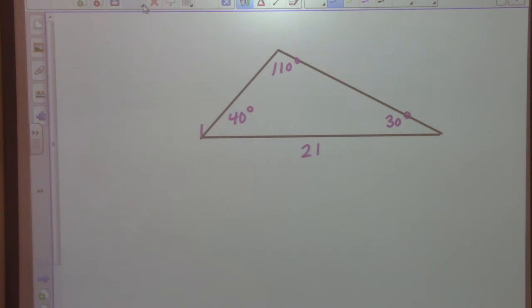So what happens is, if we use tangent, we could say tangent of 30 degrees is going to be our opposite side over the adjacent. Here's our adjacent side, 21. But if we want to solve for this side over here, I'm going to call this side little a, and you're going to realize in a minute that's not going to work, right? Because of what you said. It's not 90 degrees.